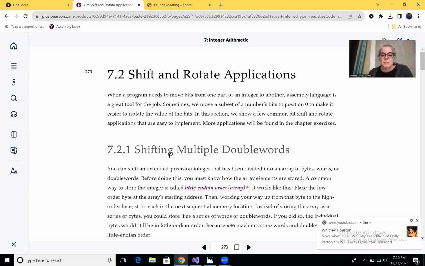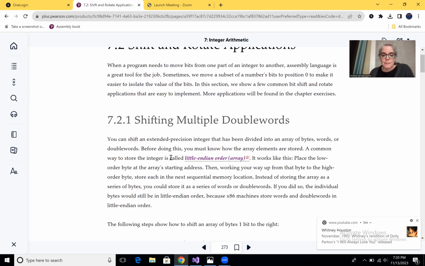In this section, there are multiple applications using some of these rotate and shift instructions, and there are also some practice applications in the review exercises. Let's take a look at this first example.